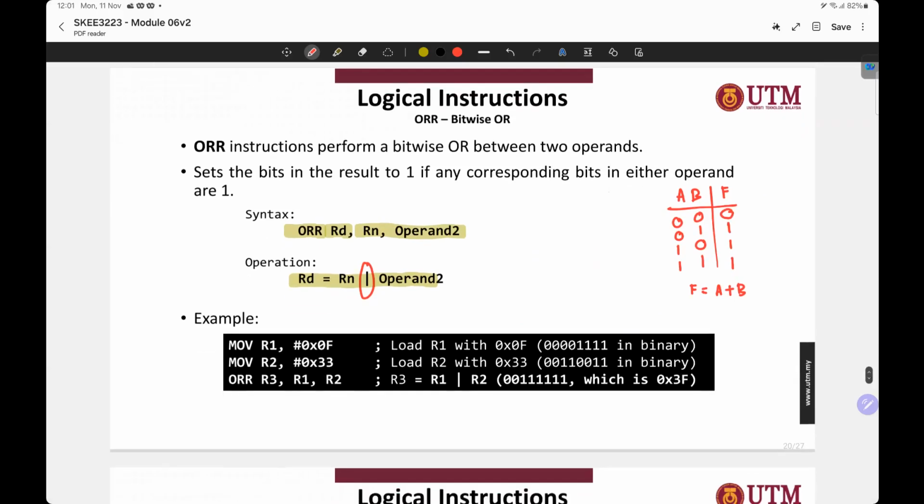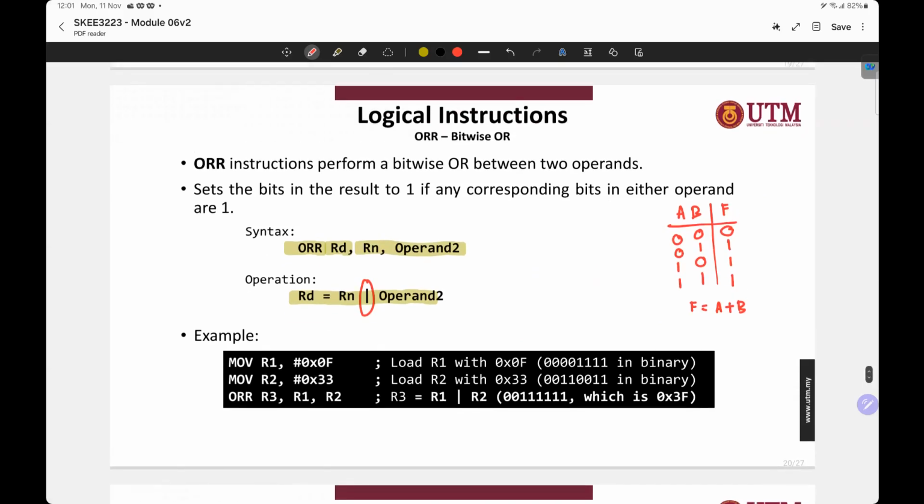Let's look at these examples. Again, the first instruction is MOV R1, #0x0F. As I mentioned earlier, you change from hexadecimal to binary representation by using the 1, 2, 4, 8 method.